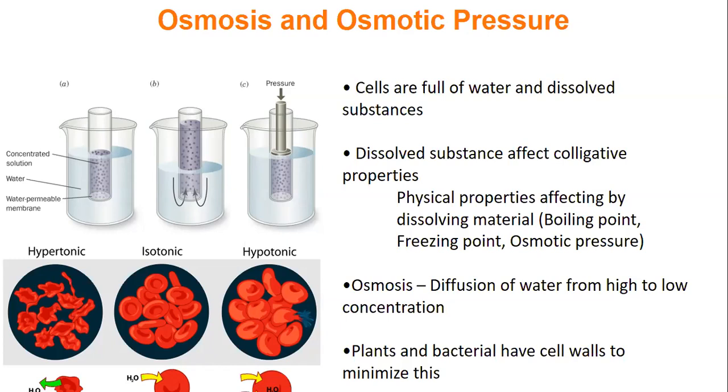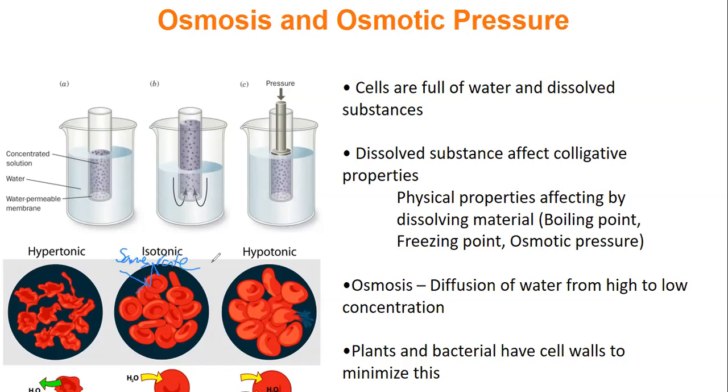And so when you're dealing with cells, for example, red blood cells, let's say you work at a hospital and you have a sample of red blood cells, you have to put them in a solution that is isotonic. An isotonic solution is a solution that has the same concentration of ions that are found inside the cell. Because in an isotonic solution, water leaves the cell at the same rate as water going into the cell.